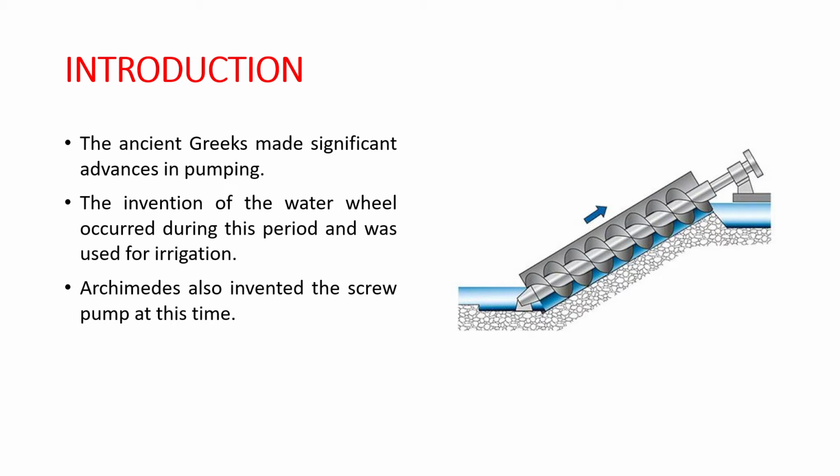For several centuries, pump technology did not advance and pumping systems of the past continued to be used until the Enlightenment. However, since about 500 years ago, the study of water machines was again considered, which led to the emergence and development of modern pumps. You can see the Archimedes invention, the screw pump.